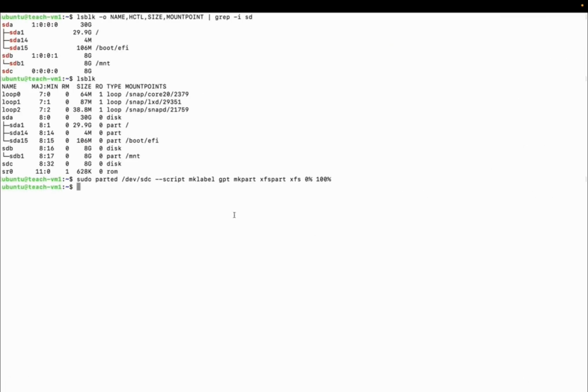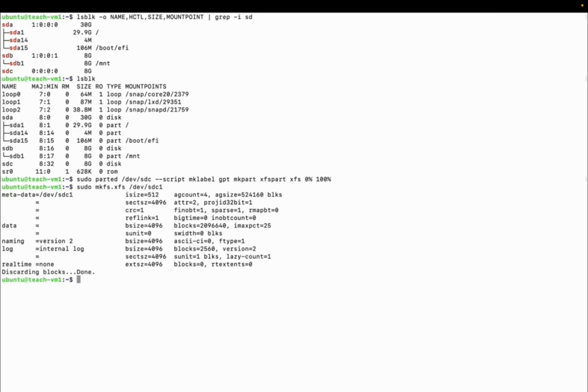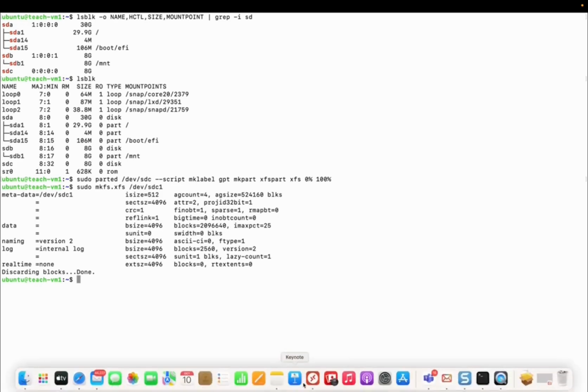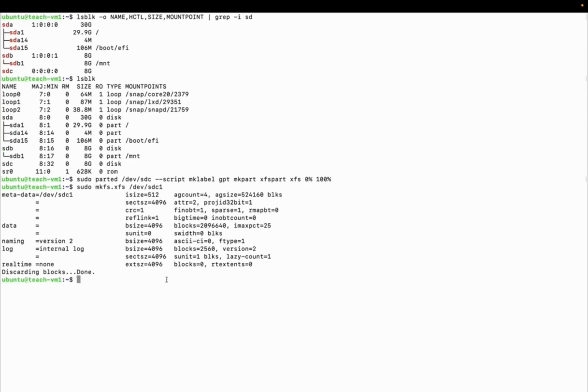So to format it, I'm going to paste it here and it will be formatted. And that is actually done. Now let's update the system because the operating system is actually supposed to be informed of the new partition changes. All right. I'll paste it and press enter, and that is done.